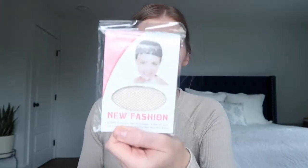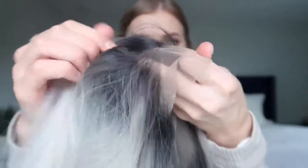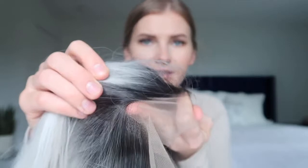This net that it came with is a little different from the caps I'm used to — it's actually like a net, so maybe I will wear it just to see the difference. For me personally, the easiest way to wear a wig is with a hat — I got one from Amazon, it's a bucket hat. Right now I'm going to cut off the lace. I really like how the hairline is plucked so it's very natural looking, not all in one line.